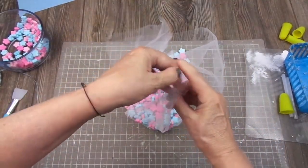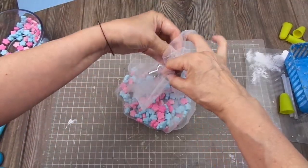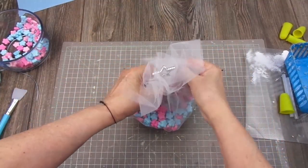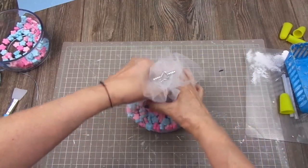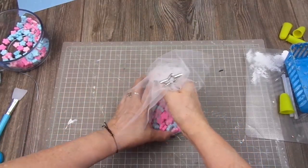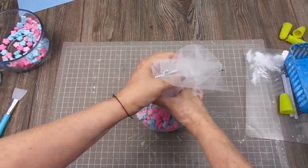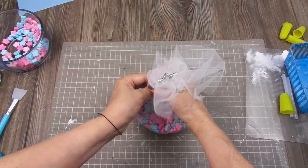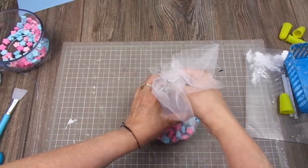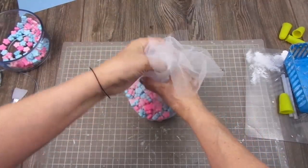I'm going to pick all the borders of the tulle like so. It's a matter of patience till you get everything in place. You can add more or less — you can add other kinds of candies. I wanted the ones that are wrapped but I couldn't get them in time for this challenge, so I'm using what I could get.